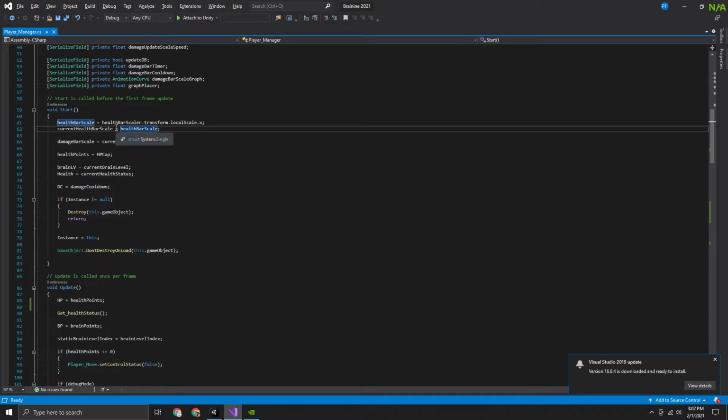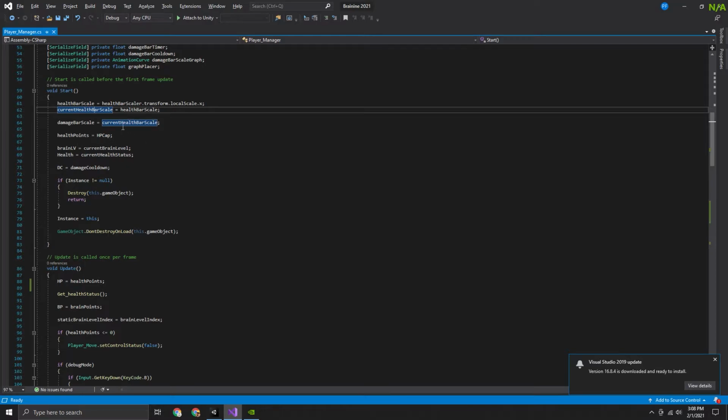So the health bar scale is equal to that scale that we just grabbed, so we're just setting the initial size so we can change that as we go. The damage bar scale is doing the exact same thing, but instead of grabbing it from the object, we're skipping a step and just grabbing it from the value we've already attained from the health bar scale, since they're going to be directly affecting each other.